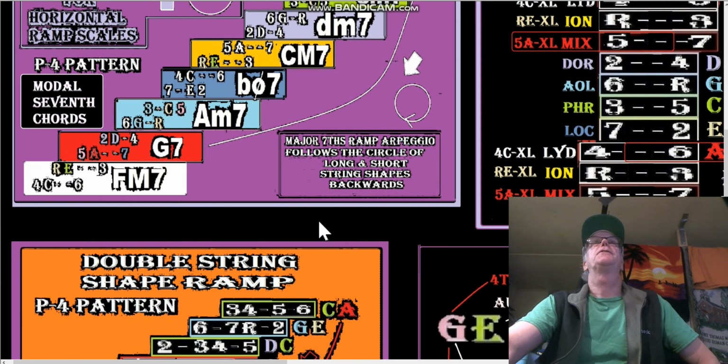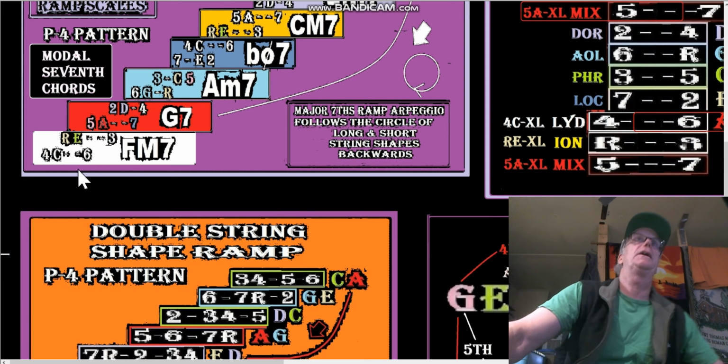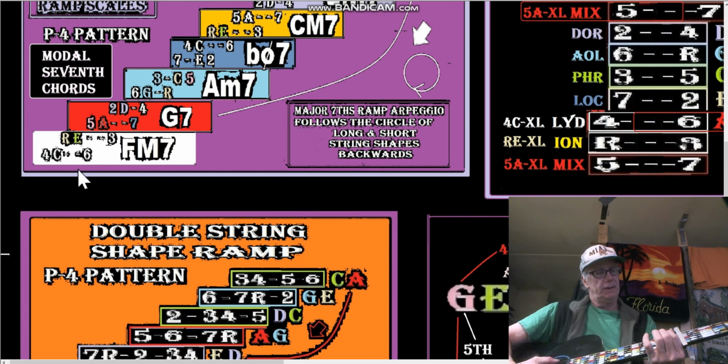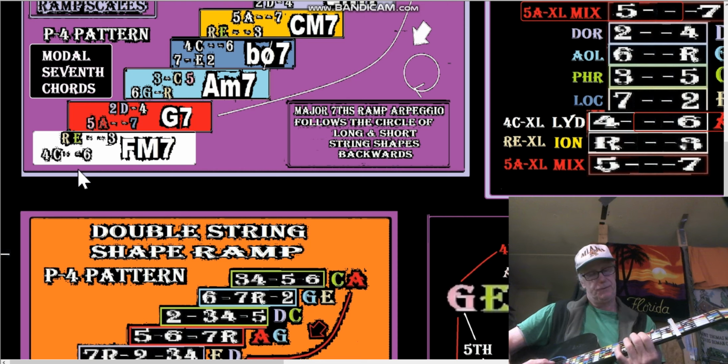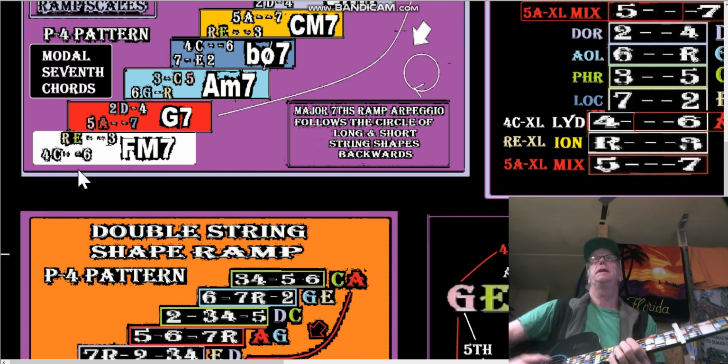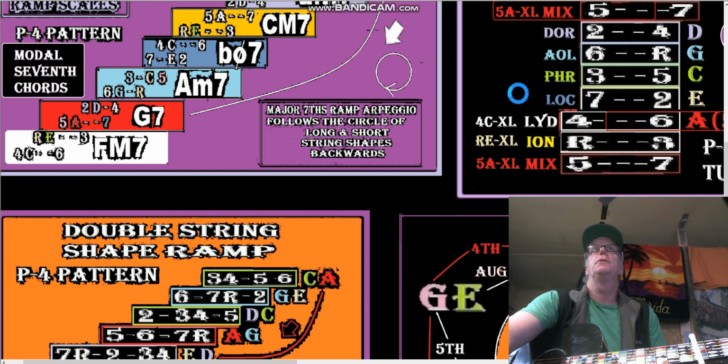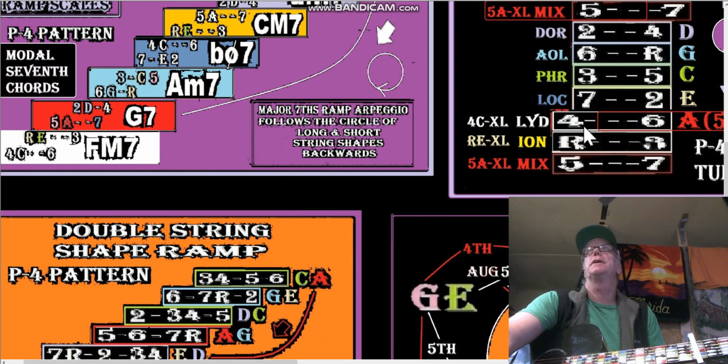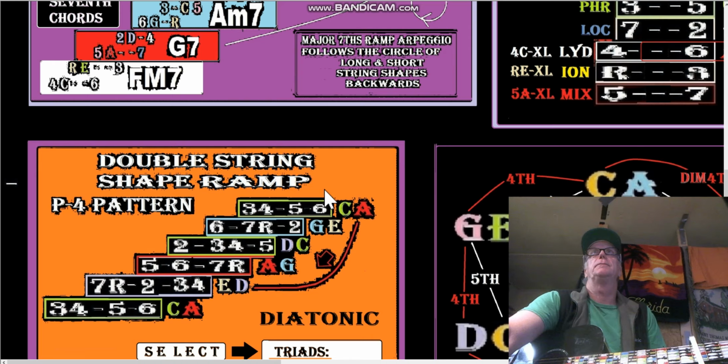All right, so just one last time here. We've got F, C, and then we go to root 3 here. Okay, so we're at 4, 6 here, 4, 6. We're going down to root 3. So we're going to its fourth to get these intervals for the ramp pattern.